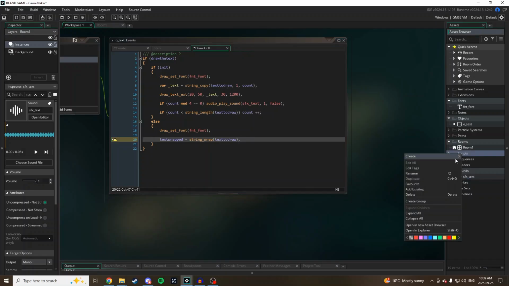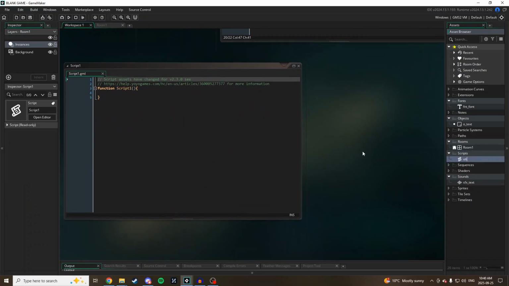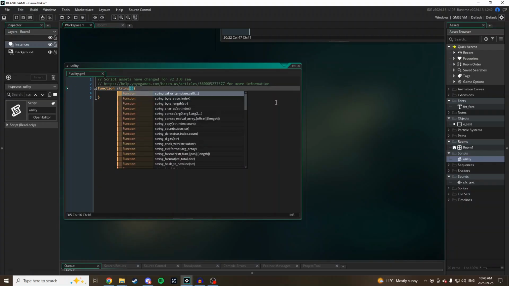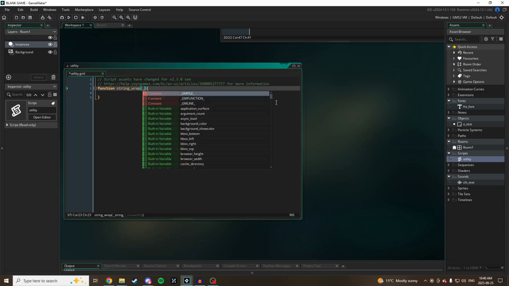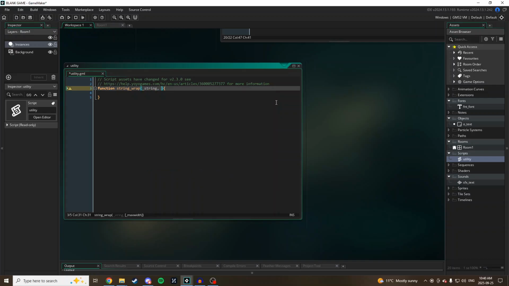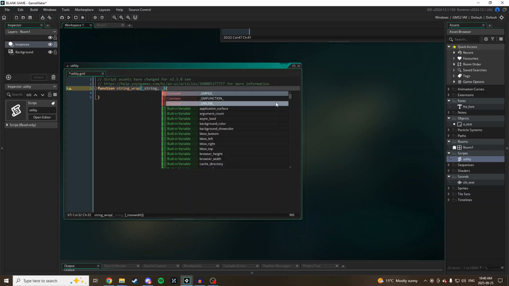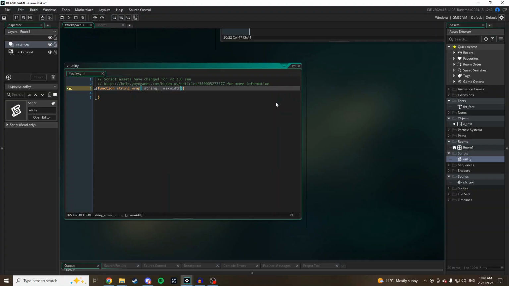So I'm just going to go ahead and create a new script, and I'm just going to call it utility. And right here, I'm going to write string wrap. I'm going to need two arguments, which is going to be the string that I need to wrap, as well as the max width.